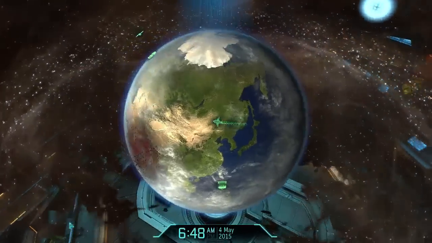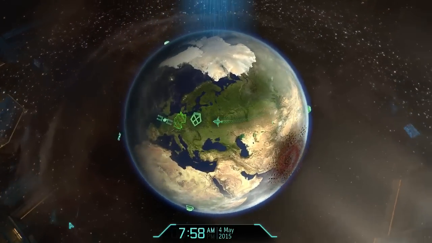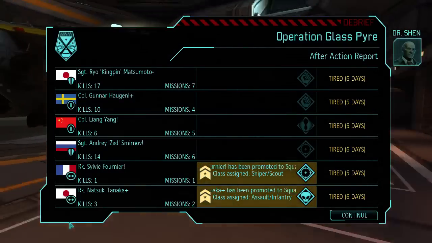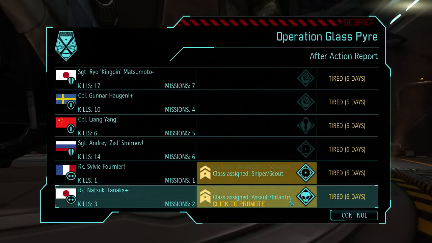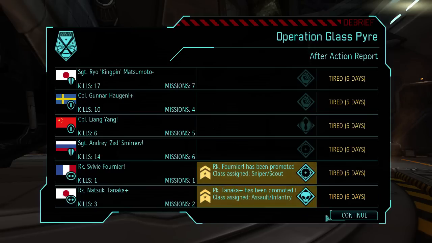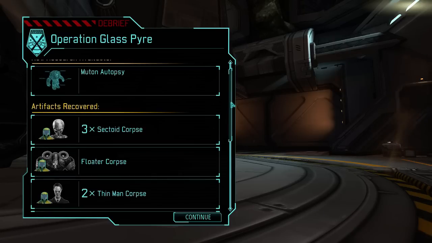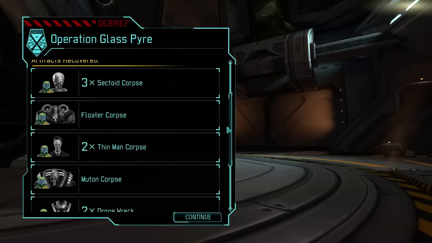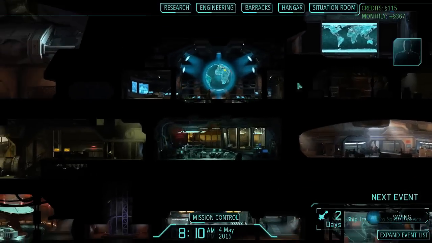Mostly, I think the map let us use really good tactics. And we had 2 stun attempts, which is all you can ask for. I'm certainly impressed with the results so far, the capture especially, considering the conditions down there. And we got 2 rookies promoted, no one injured. A muton corpse, which will not allow the autopsy because you need multiples. A good number of corpses, 1 alien alloy, 10 fragments, and 100 cash.